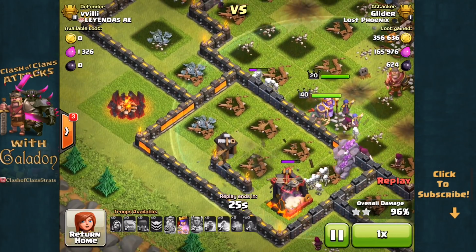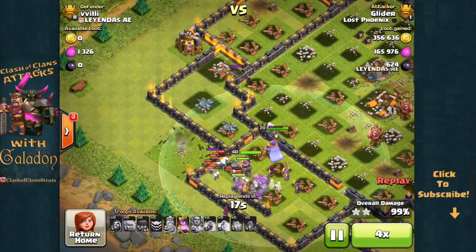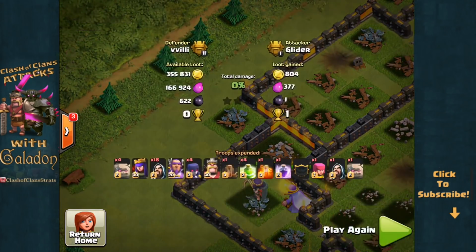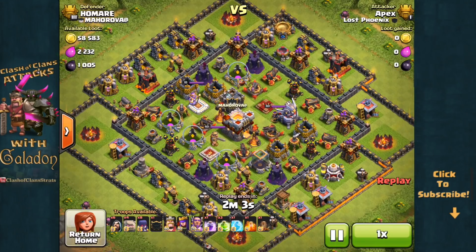Glider just about to wrap up another 3-star, and so overpowered. Look at just the sheer number of units that are still alive at the end of this attack. Full health Queen, full health Warden, and there it is. Glider grabbing another 10 trophies on his way to Legend League.